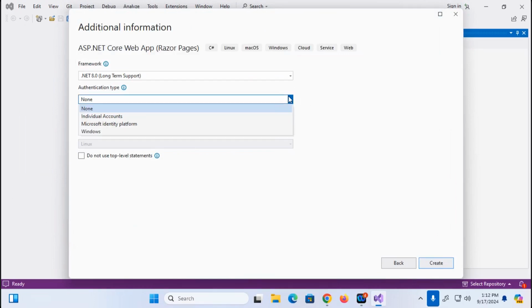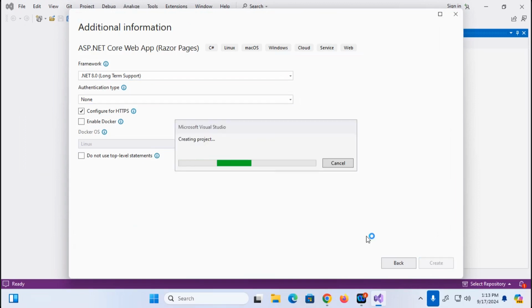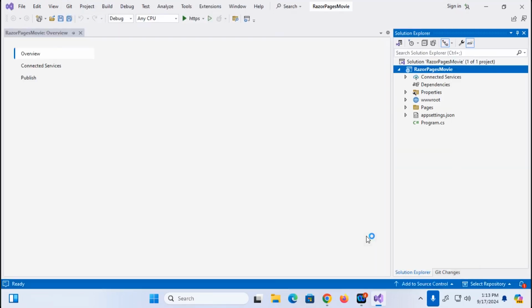Authentication type, we're going to say none for that. Authentication, again, relates to logging on. And if you think about it, that's something that's very important, right? We're developing a movie database. Well, we certainly wouldn't want anyone on the internet to be able to go in and add movies, change movies, whatever, right? We would only want authorized people to be able to go in and make changes to our movie database. But we're not quite there yet. So we're going to leave authentication as none, and that'll be something we come back to. Click Create. It's going to do its thing, just like it did in previous weeks. It's going to generate all those files.